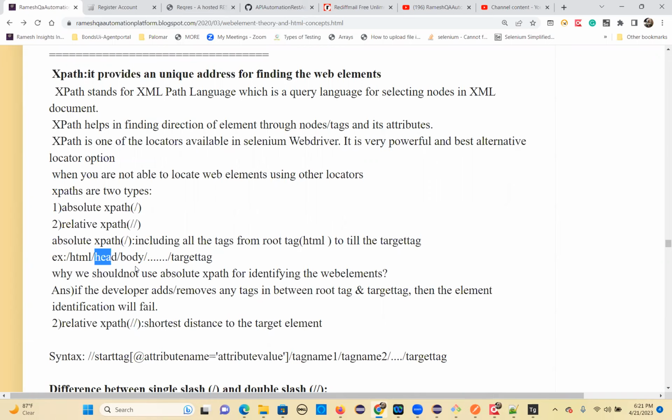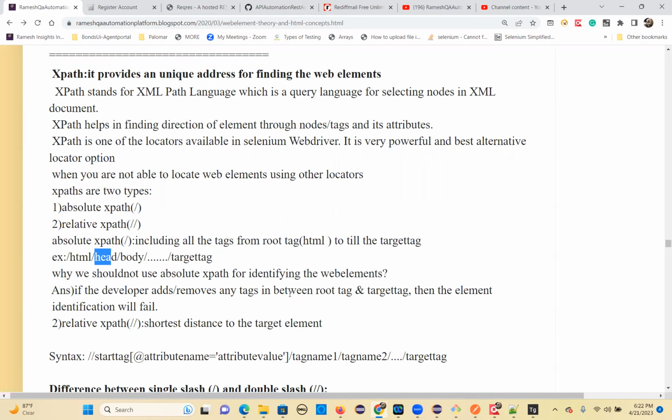If the developer modifies the tags, the path changes. The path you wrote is different from the current path.